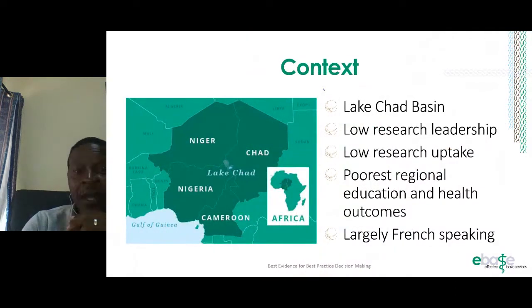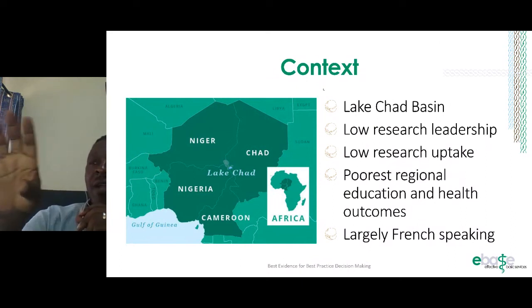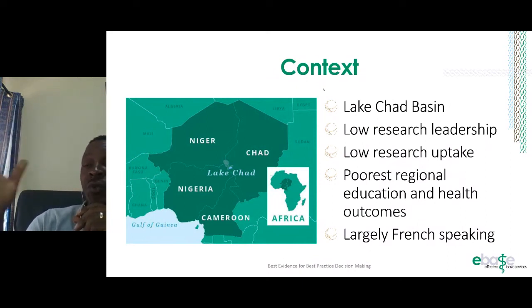Now, the context we're working in is the Lake Chad Basin. The Lake Chad Basin is made up of primarily Cameroon, Chad, Nigeria, and Niger, or what we refer to as Middle Africa. But most of the activities around that lake affect beyond these four countries. A problem in this area affects the rest of the country. So I could also say that low literacy levels in these areas could affect the way people even manage the water that is in this lake and could affect much of sub-Saharan Africa, because this lake actually influences what's going on ecologically in most of Middle Africa.